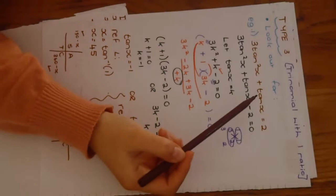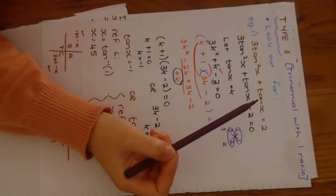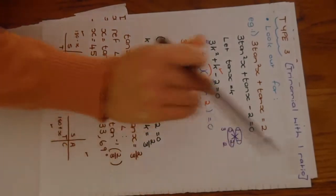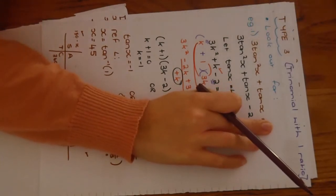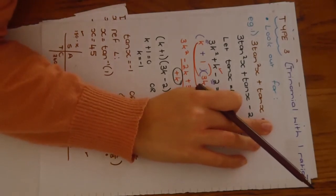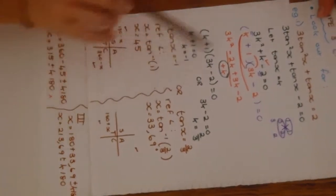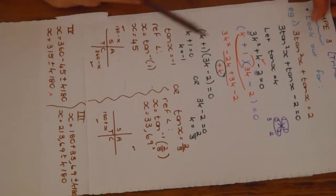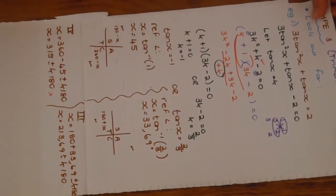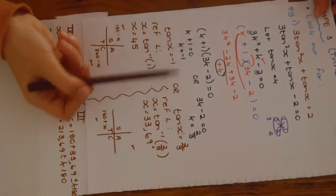The first step was to look out for one of the ratios squared and then 1 by itself, as well as a separate number. That should give you an indication that it's a trinomial. If this wasn't there, you could just use a common factor. You could take out tan x as a common factor, but that will be type 4. So just remember, look out for a trinomial. Once you realize that it's a trinomial, to make your life simple, use the k method. Once you've solved your trinomial and solved for k, just plug your tan x back in, and follow the same steps as before. With the trinomial, you will get two different reference angles. Alright, what is next?